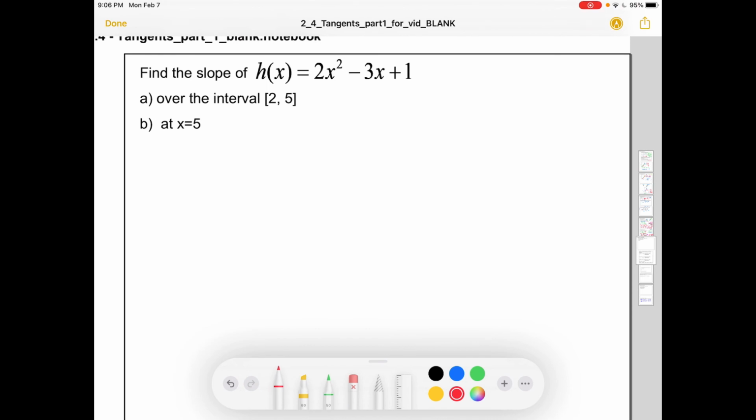So in this one, it would be a pain to graph it. Hopefully we've got the idea here, though, that what we need for an average rate of change is 2 points. We need 2 something and 5 something, because these are x values, right? This is an interval. And I've got to find the corresponding y. So h at 2 is going to be whatever it works out to be.